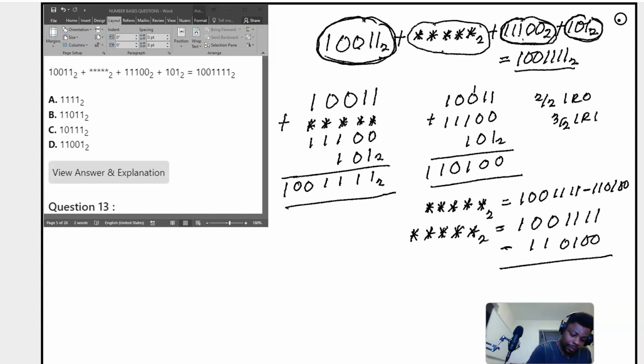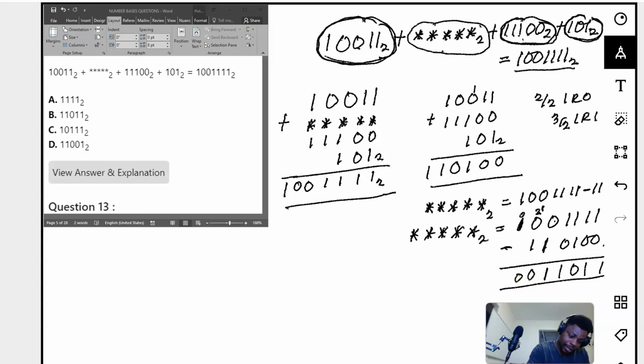So let's subtract this. So this is 1, this is 1, this is 0, this is 1. Okay, now remember it's in base 2. So if I cannot say 0 minus 1, I have to borrow 1. If I borrow 1 from here, this is 0. The one that I borrow is 2 here, right? If I borrow 1 from here, this is already 1 now, and the one that I borrow is 2, so 2 minus 1, that is 1. So this is 1 now. 1 minus 1, 0, and this is 0. So there's no other number to back these zeros up, so we don't have to write the zeros there. So I'll just take it out.